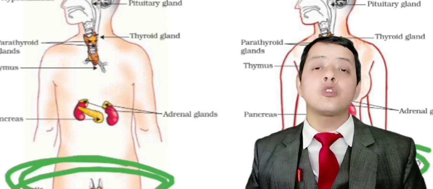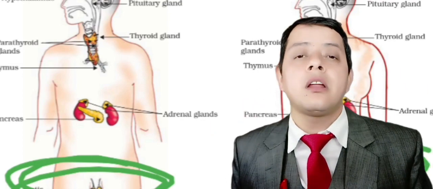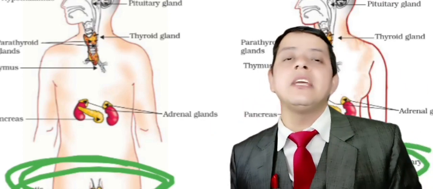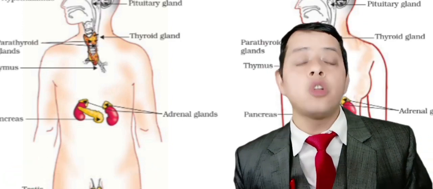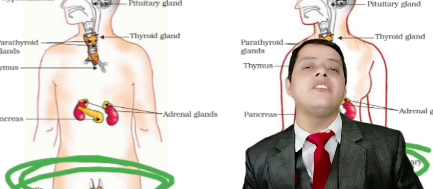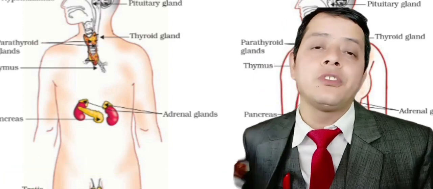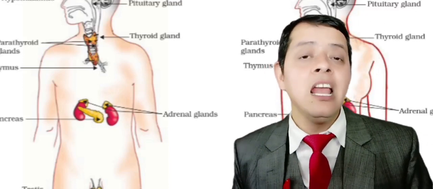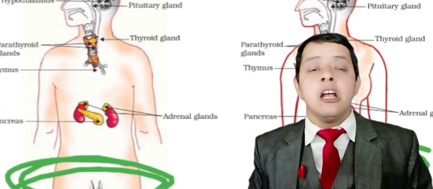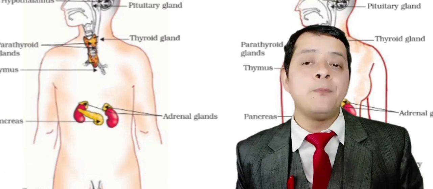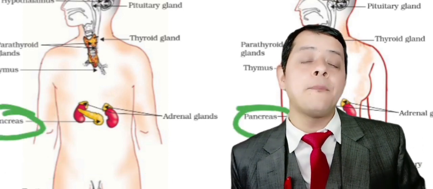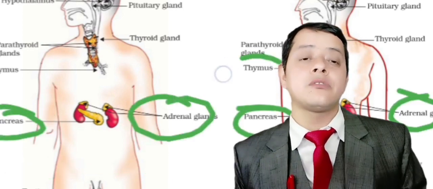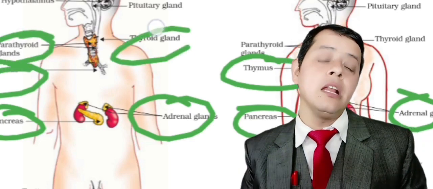They are also actually endocrine glands. Obviously they have ducts, so they might be called endocrine as well as exocrine, but it is not like that. Inside, the cells producing the hormones are actually endocrine. Let's understand about them. They produce testosterone in male, and progesterone and estrogen in female.